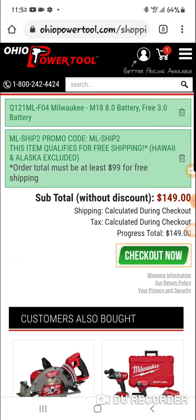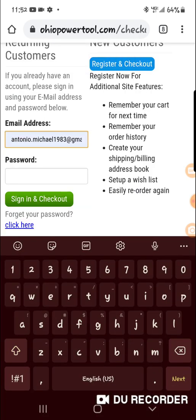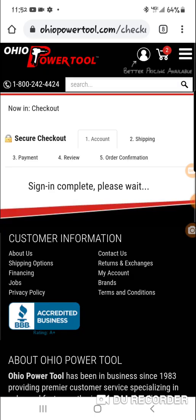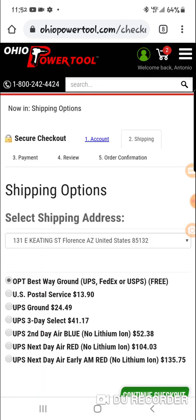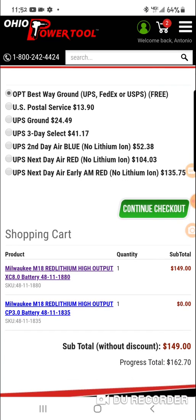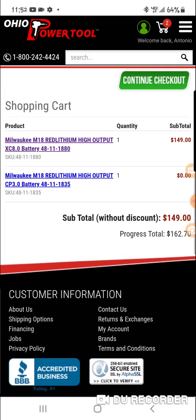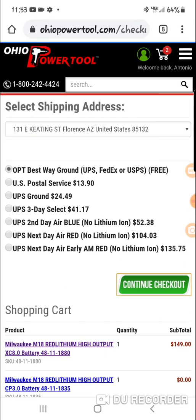And then if you go to checkout, sign in, best way for ground, UPS, FedEx, or United States Postal Service, that's free. Your total progress totals 162.